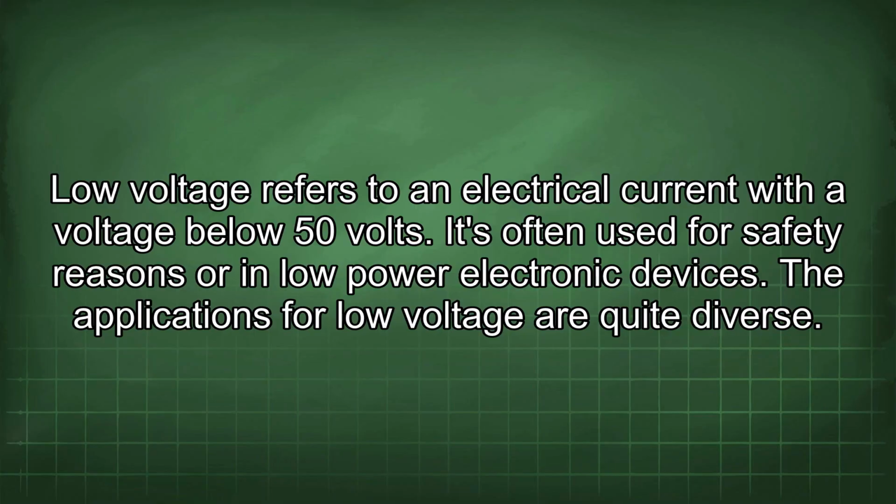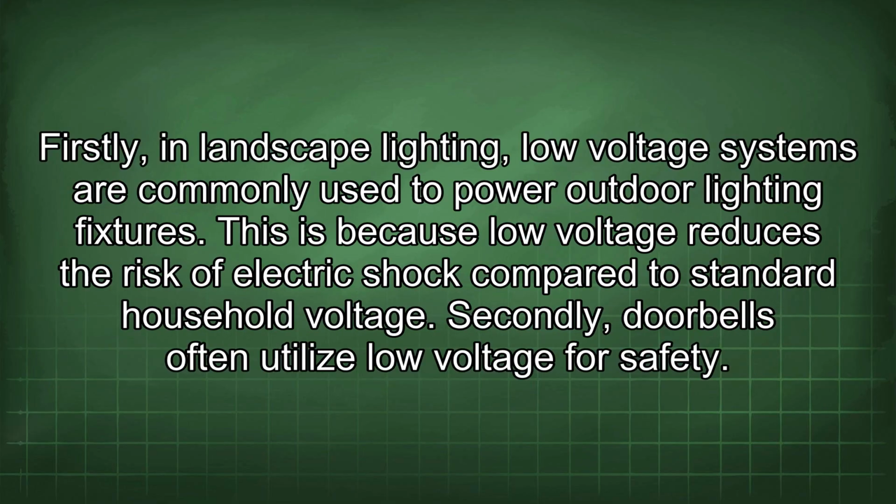Low voltage refers to an electrical current with a voltage below 50 volts. It's often used for safety reasons or in low-power electronic devices. The applications for low voltage are quite diverse. Firstly, in landscape lighting, low-voltage systems are commonly used to power outdoor lighting fixtures. This is because low voltage reduces the risk of electric shock compared to standard household voltage.